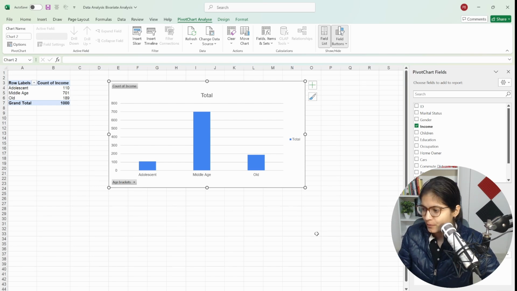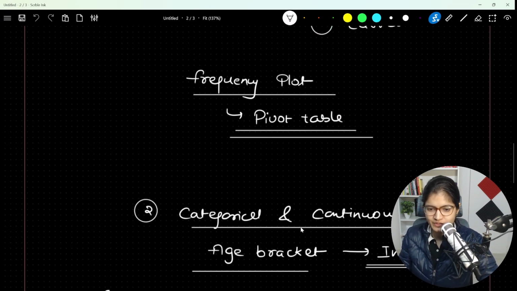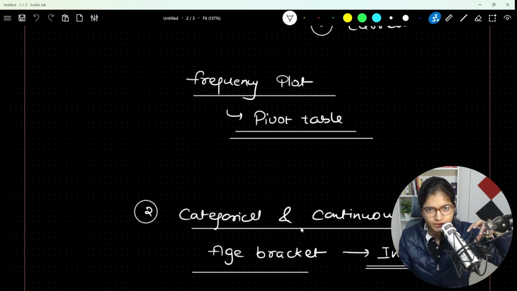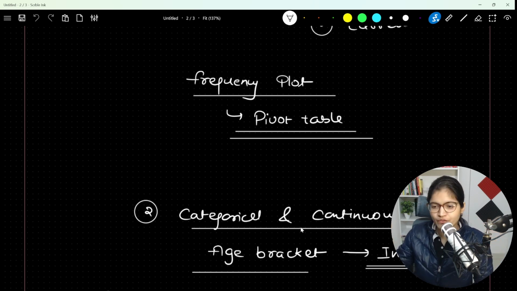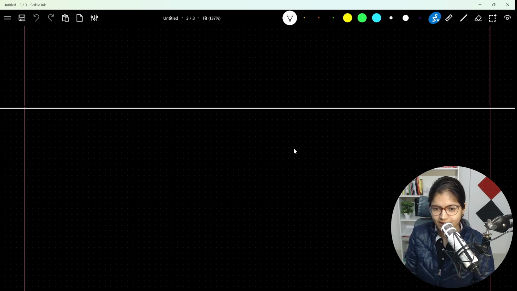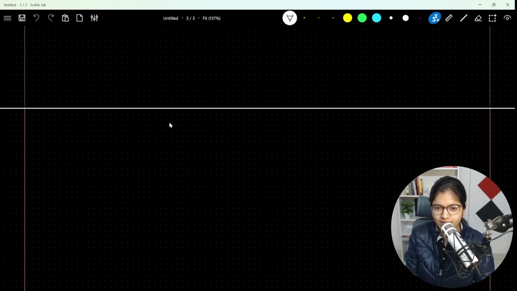Now coming to the next important point. So far, whatever we have covered is with respect to categorical and continuous data, where in one part of the column we have a categorical class and in the other part we have continuous numbers. Now the third thing which we will discuss today, again a part of bivariate analysis, and the third component which is still left is continuous and continuous.